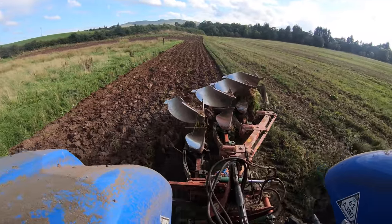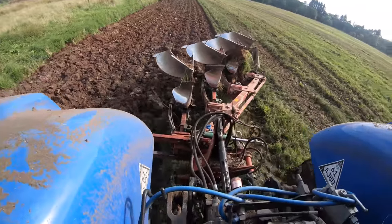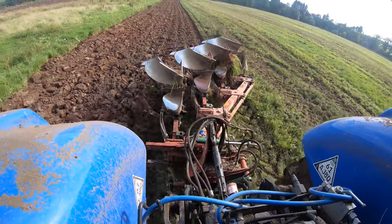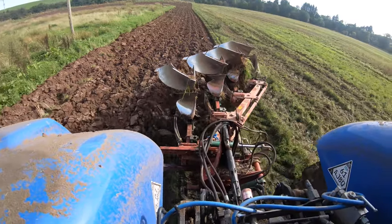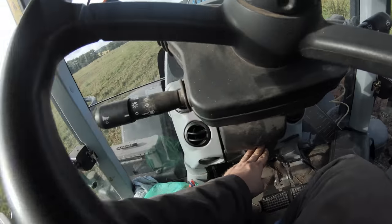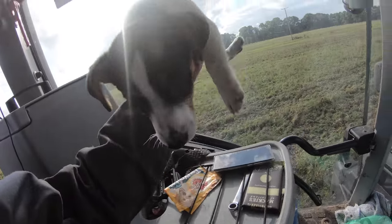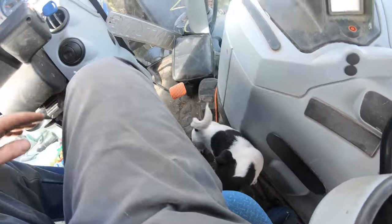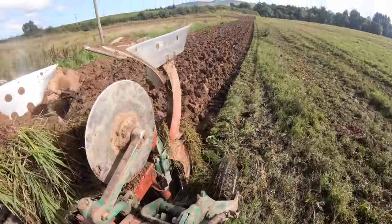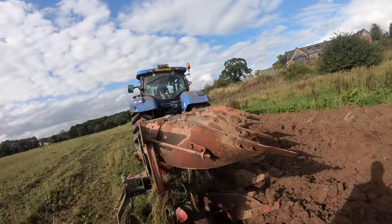Other than that, looks pretty good apart from the odd grass piece coming up because of the soil, the amount of crap on the top here as well, it's no help. Get off my stuff, what are you doing up there? Free range dog. Even if there's not a lot to adjust, I've got this on choke anyway. Endless. I'm not getting very far here.